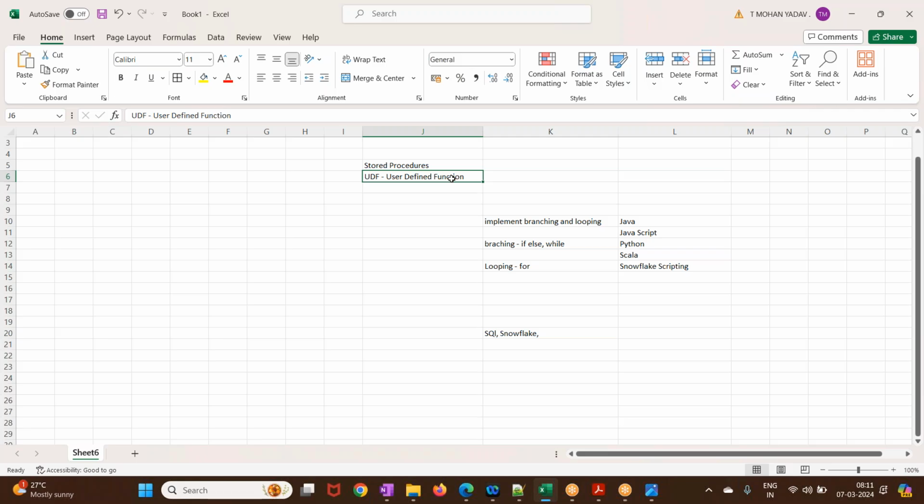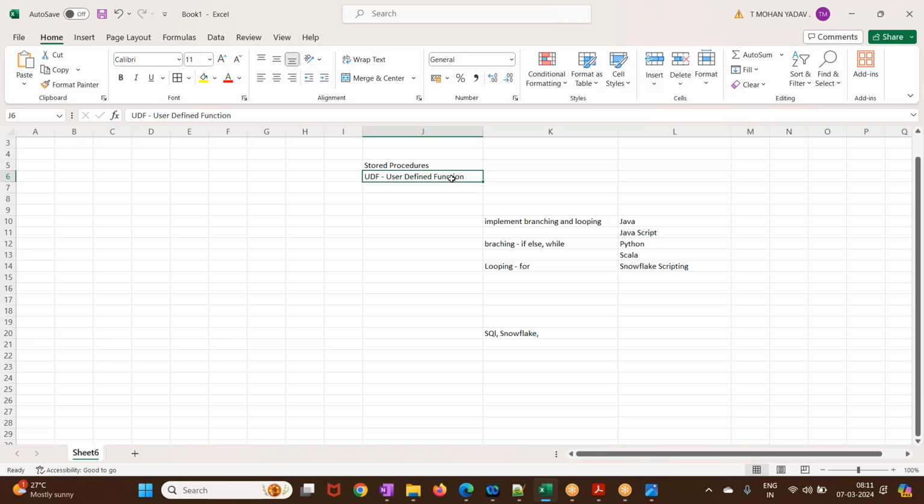If you want to perform certain calculations and you notice that the built-in functions available in Snowflake will not support our requirement, or though they may support it, it's not feasible or good to use, then we will write our own function which will take certain input, process the input, and return certain value.